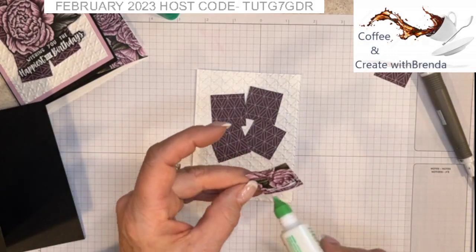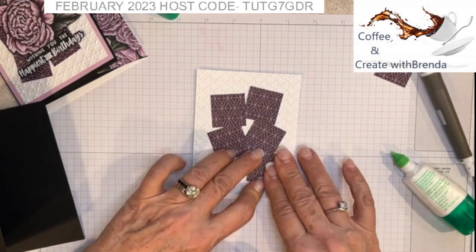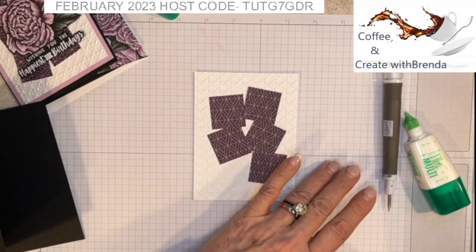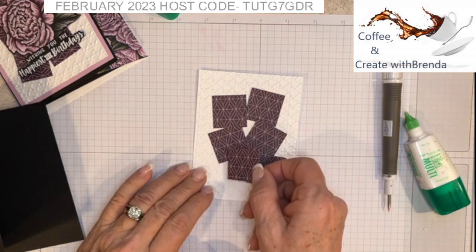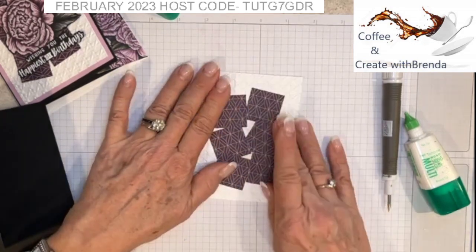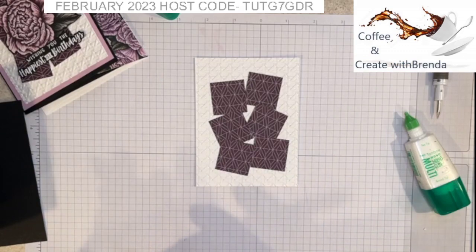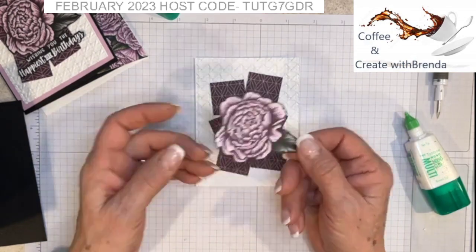And again, there's 6 of them, and they're 1 1/4 inch square. Okay, so there we have it. And you're like, oh boy, that doesn't look like much. A little bit scary even maybe, huh? But here is what I did. And I did this ahead of time, but it really doesn't take long.